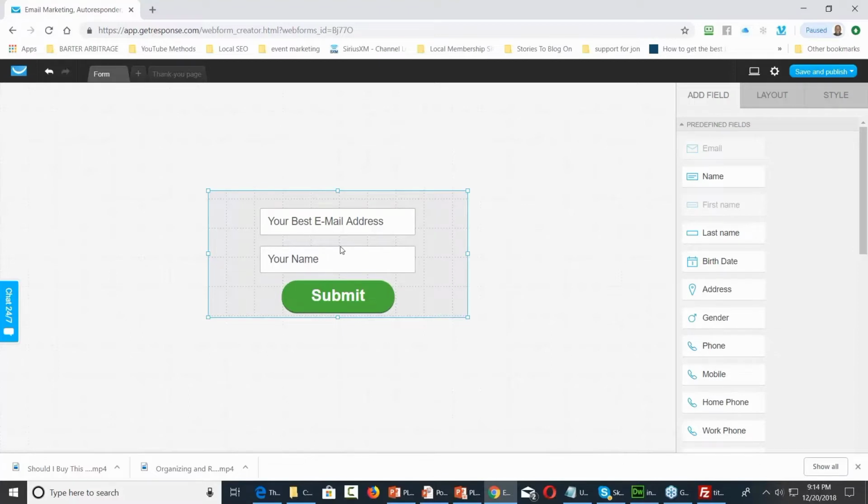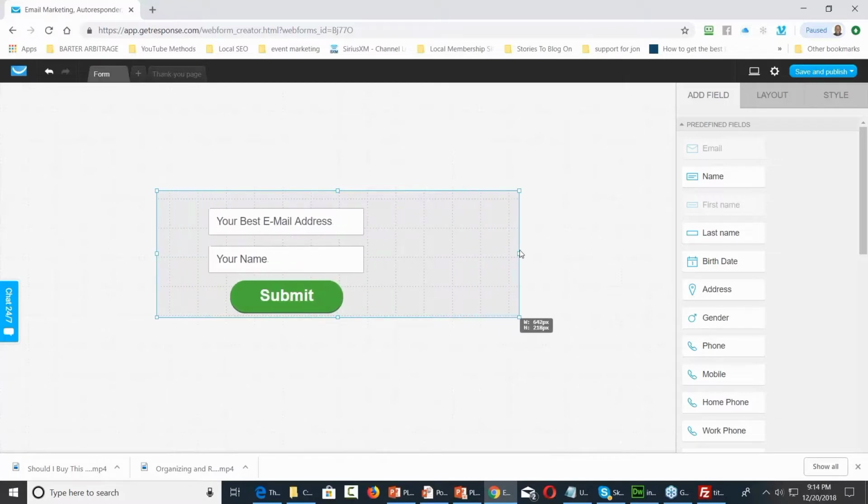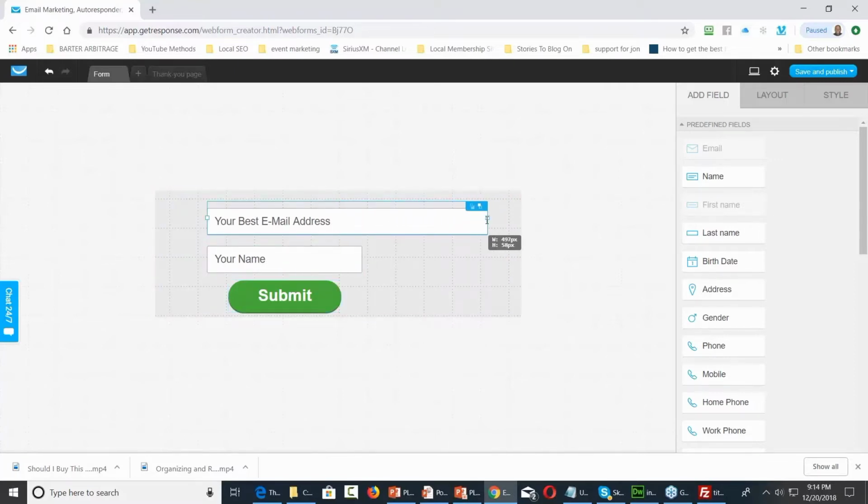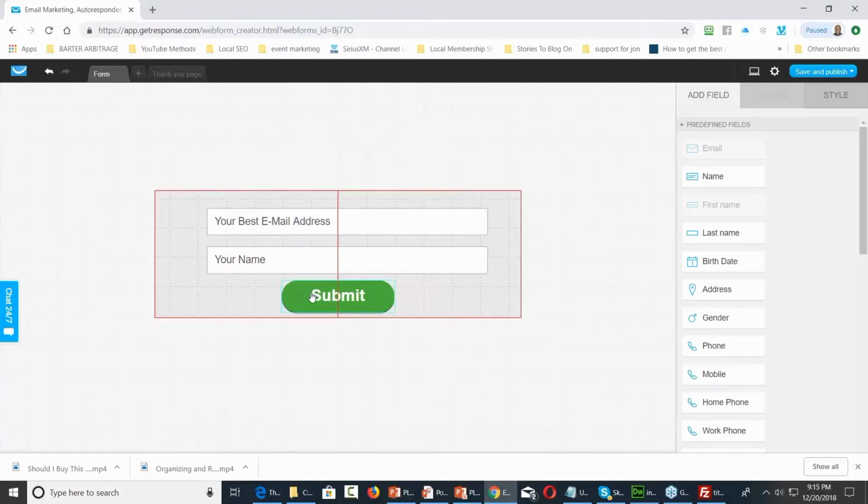All right, so now I have a pretty basic squeeze page form. Now I'm going to stretch this a little bit, and then stretch these a little bit. I'm going to stretch this one out. I'm going to take this submit button and move it to the middle.